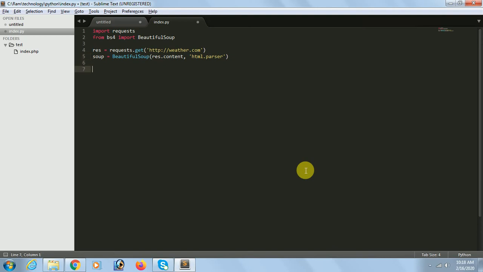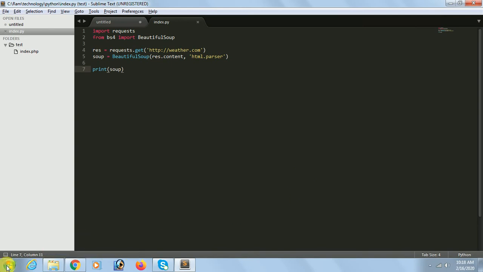So here we have provided two parameters. One parameter is res.content, which is the content we are getting from weather.com, which we have mentioned, and then html.parser, which will parse it as HTML. Okay, now let's print it. Okay, so our code is done here.